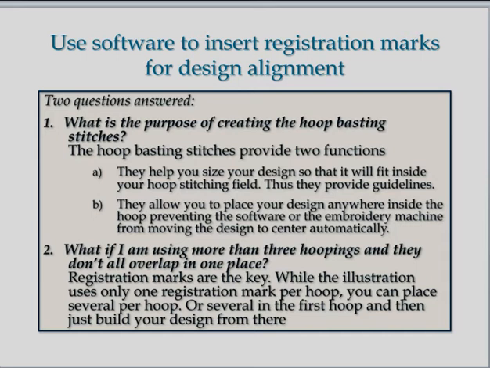The second question is, what if my design is such that the hoops I am using don't all overlap in the same place? This project used 1 mark per hoop to keep the illustration simple. You may use several registration marks instead of just 1 per hoop. The lesson to remember with the registration mark technique is that you are making a mark for aligning the next hoop that will be stitched.